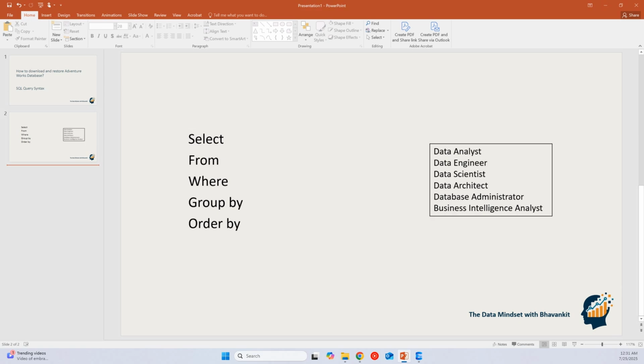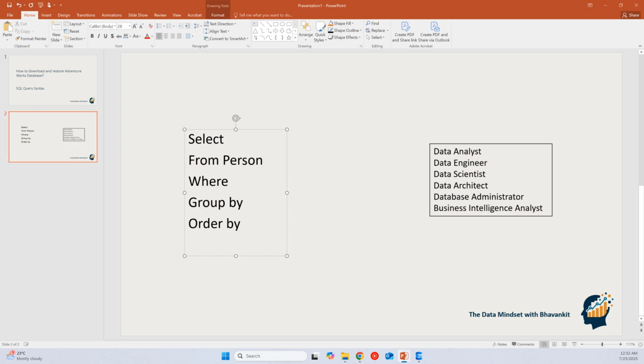So here we can see first SELECT. SELECT is something that will enable us to select a particular set of data from the data table. So SELECT is followed by FROM. After FROM, it should be the table, from which table we want to select that particular data. WHERE is where we will apply conditions. Let's say we select one particular column, or we can select all the columns. So SELECT columns FROM table. Right now I'm writing, just assume there is a person table, so SELECT from the person table.